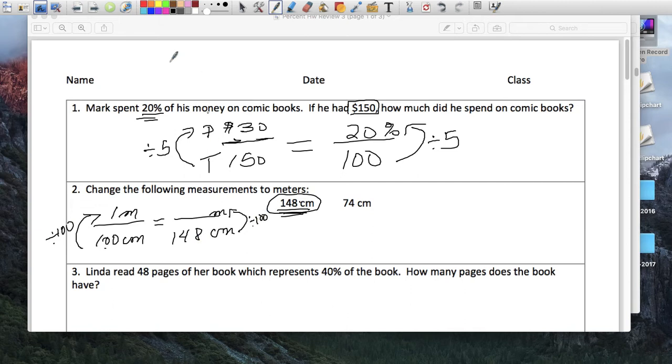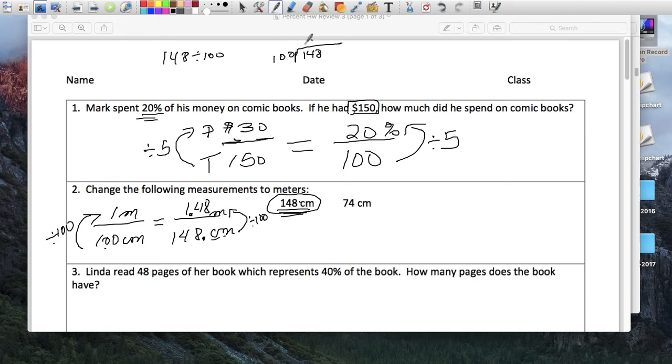You're going to take 148. So in your calculator, you're going to put 148 divided by 100. Or if you're going to do it manually, you're going to put 148 like this and divide that by 100. Or you can know that dividing by 100 also means that you're moving the decimal. There's a decimal place right here, 2 spaces to the left, which becomes 1.48. So regardless of whatever method you use, the answer is going to be 1.48 meters.